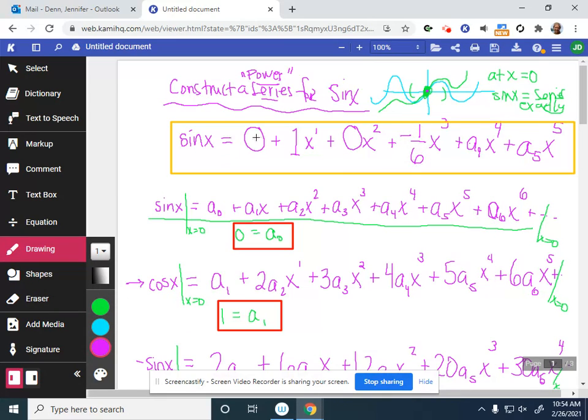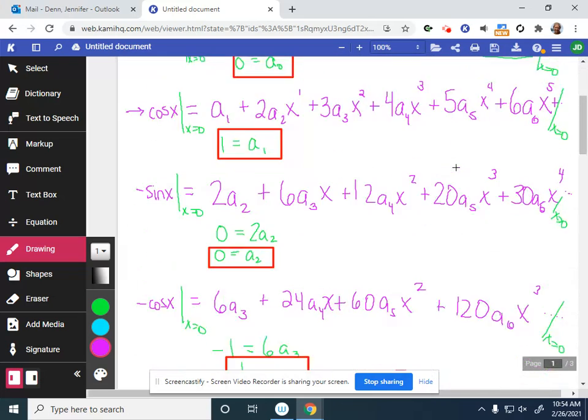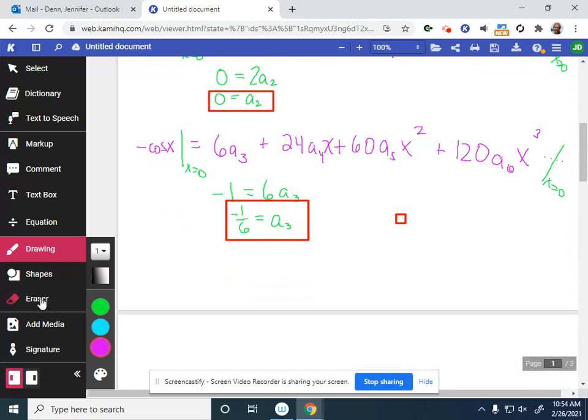Right now, this series for sine looks completely random. It looks like I don't have anything that I'd ever be able to find a pattern for. But that would be wrong. We're going to have a pattern. We just don't know it yet. Oh my God, we have to do this again.